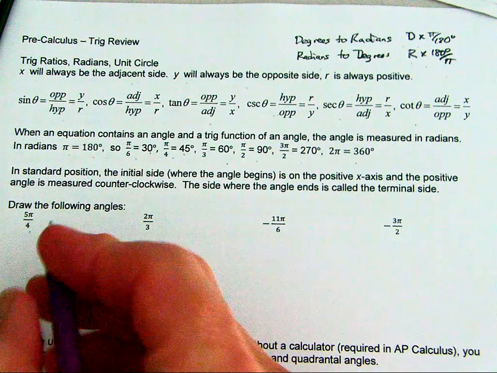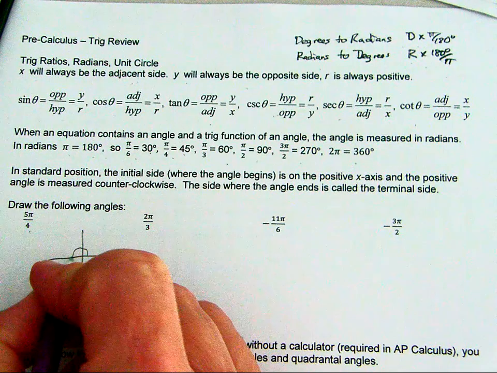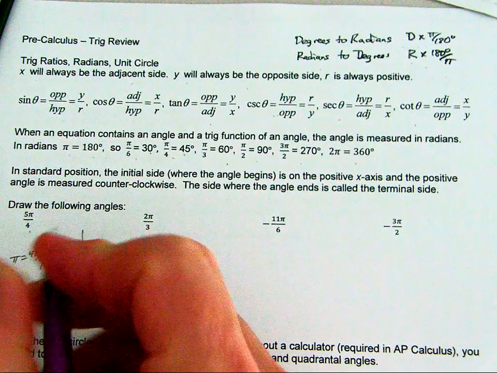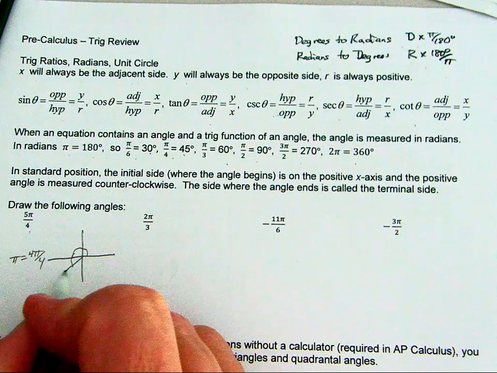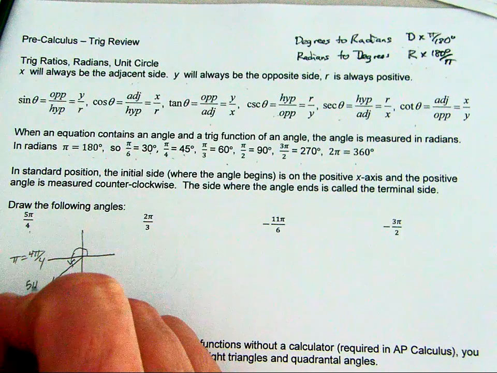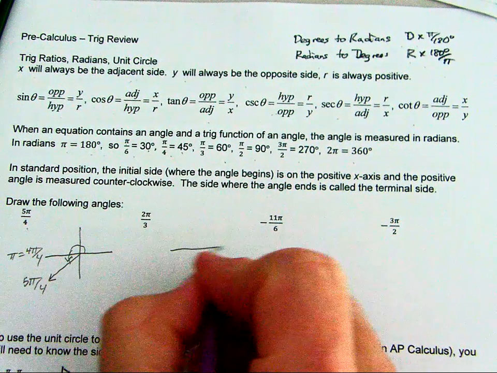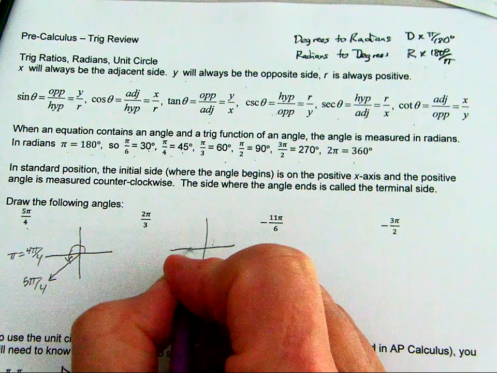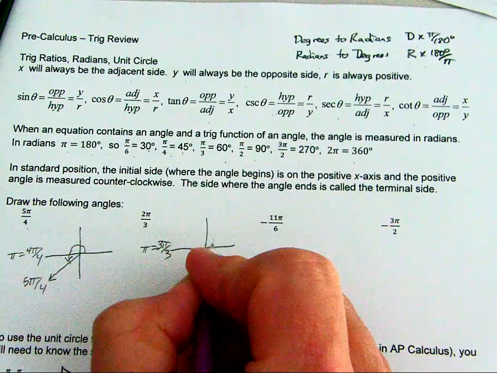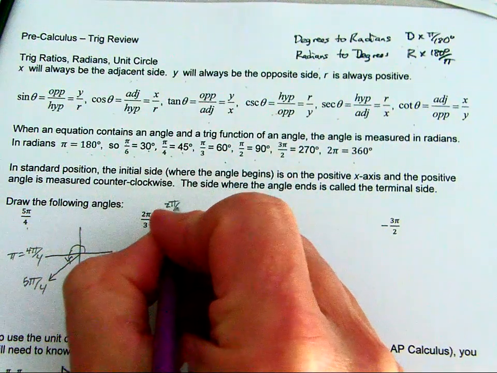So here, if we just want to draw these, like 5 pi over 4. Well, if we want to draw that, we know all the way around to right here is pi. Well, pi is the same as 4/4. So 5/4 would be a little farther. So 5/4 pi is down here. Or 2/3 pi. We draw that. Well, all the way to here is pi, again, which is 3/3. It's really helpful to think in terms of common denominators. So that means 2/3 pi must stop here somewhere.